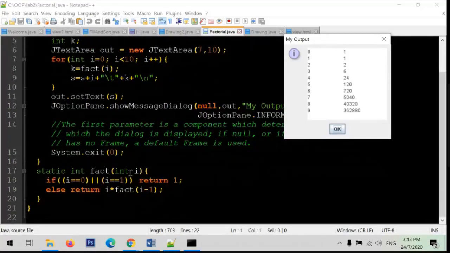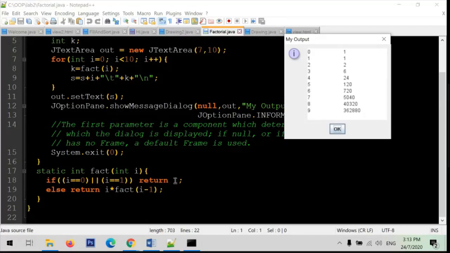And then what it will do, it will take the value integer i equal to 0. Look at the condition here, if i equal to 0, I put the double equal sign. That means it is testing whether i is 0 or not. Or i equal to 1. If i equal to 0 or i equal to 1, the return value will be 1.